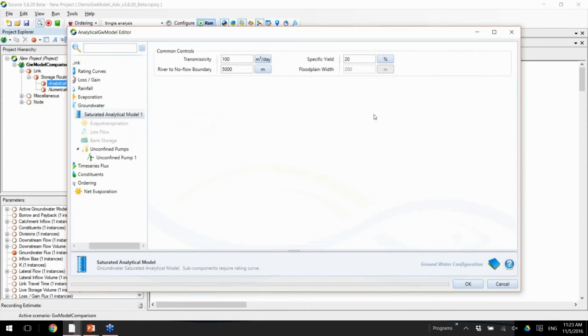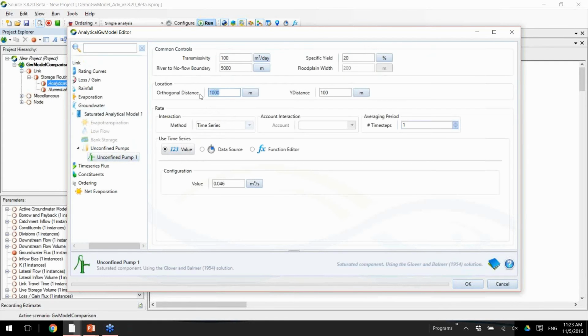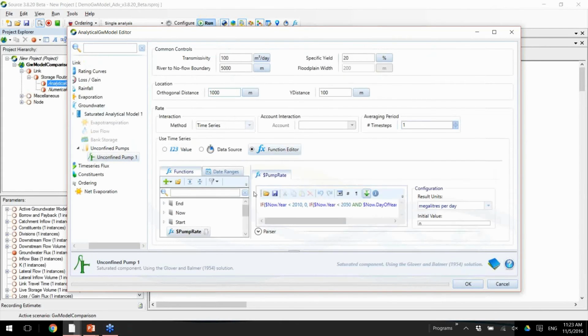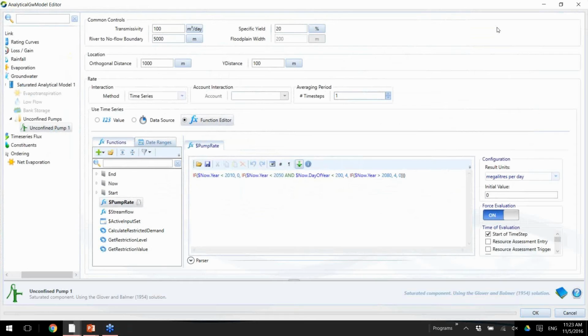We've defined some properties for the subsurface, and we've also included one pump, which is located 1,000 metres from the stream. For this pump rate, we've defined it using a function. The function might look a little bit complicated, but all it is, the pump is initially off.